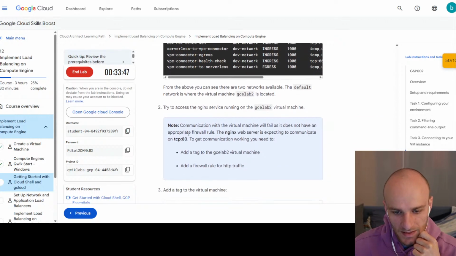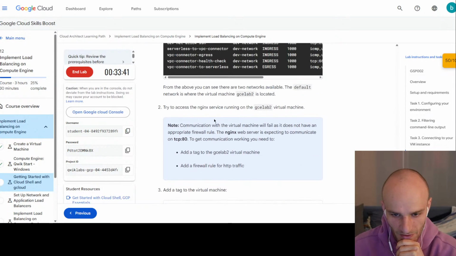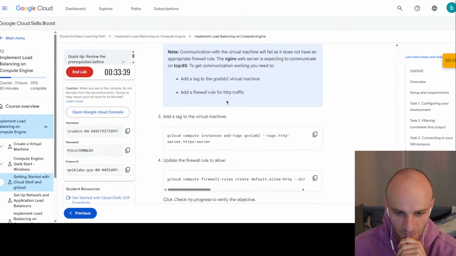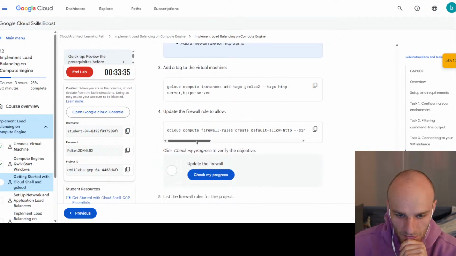Try to access Nginx service running on the GC Lab virtual machine. Okay, so now I see. Update firewall rule to allow. Okay, so ingress priority network allow rules tags HTTP server.